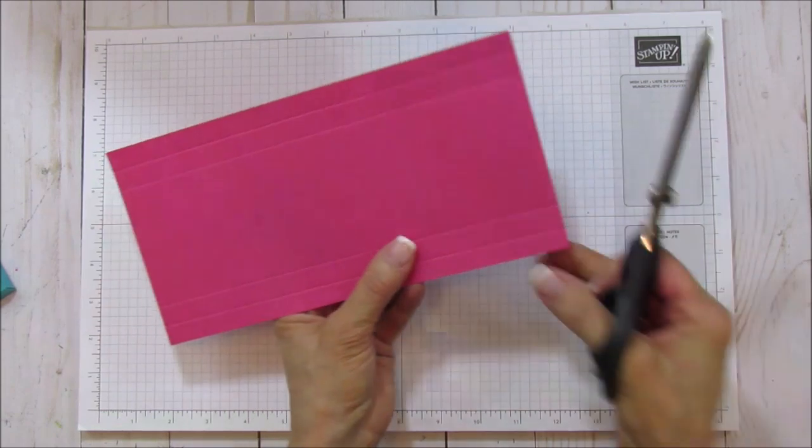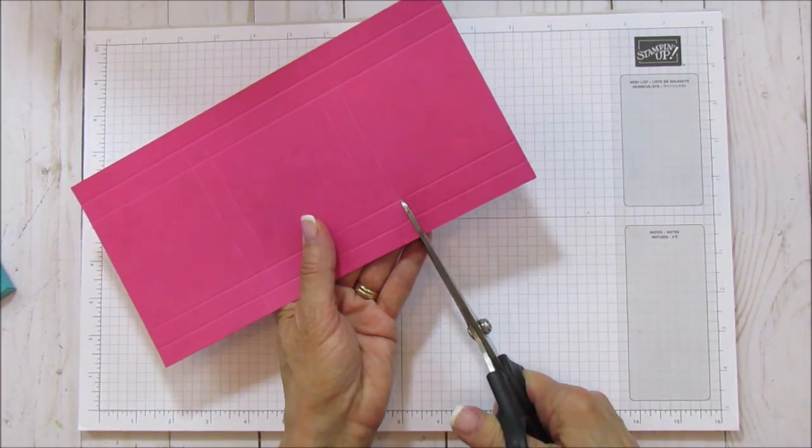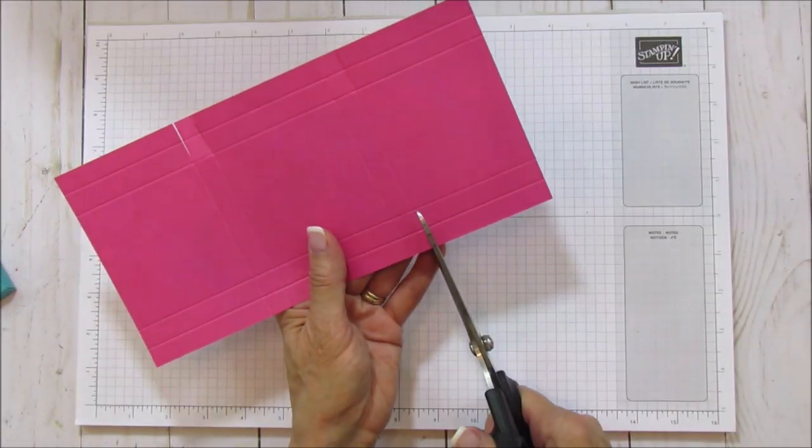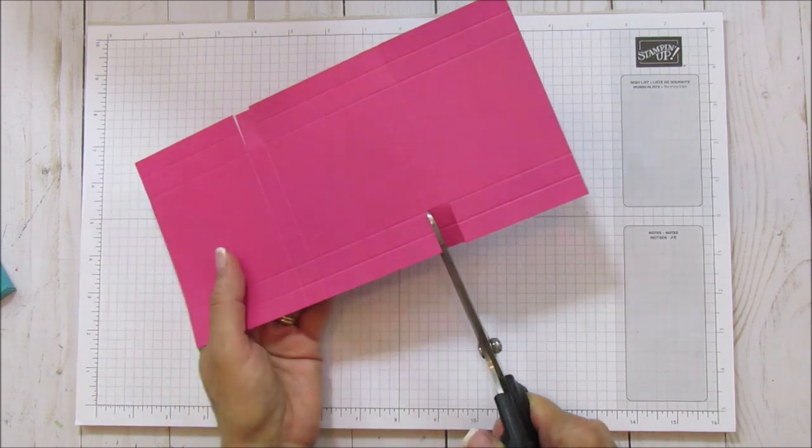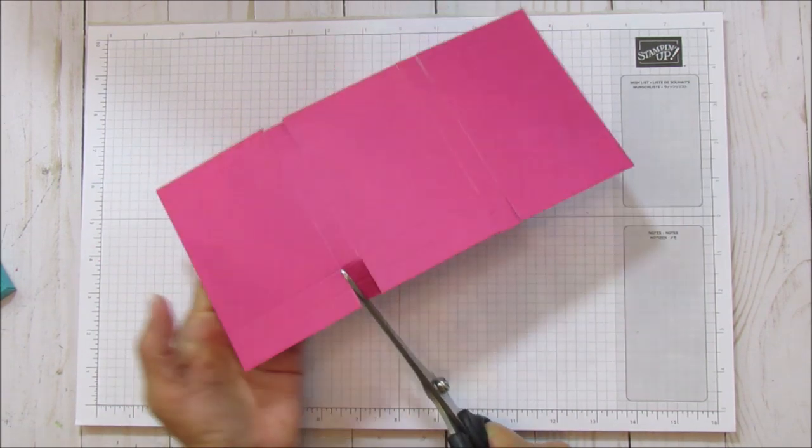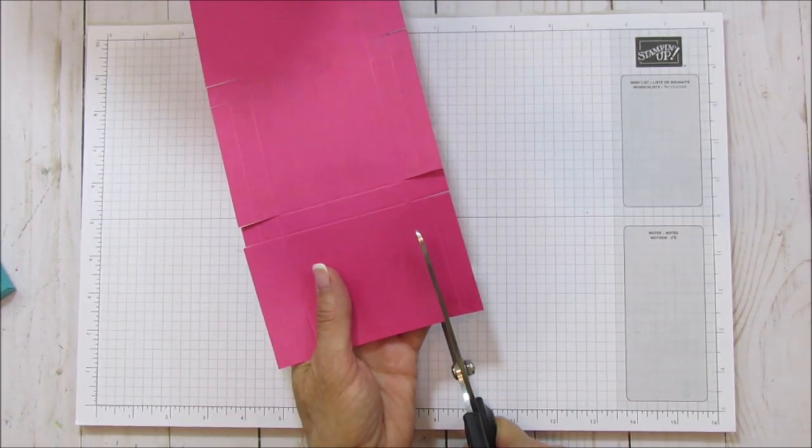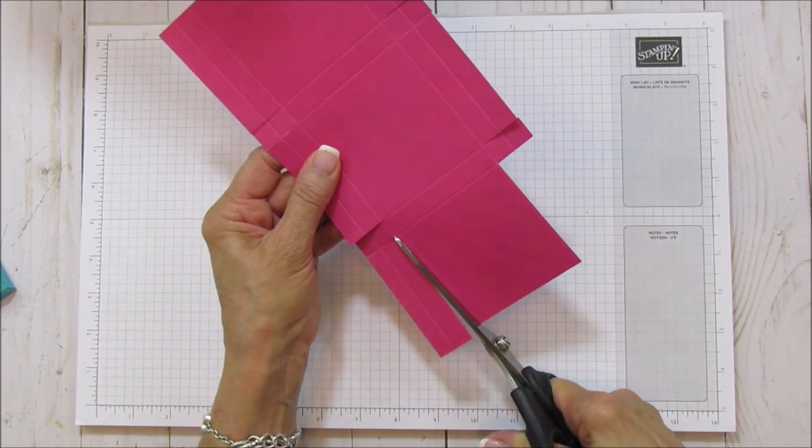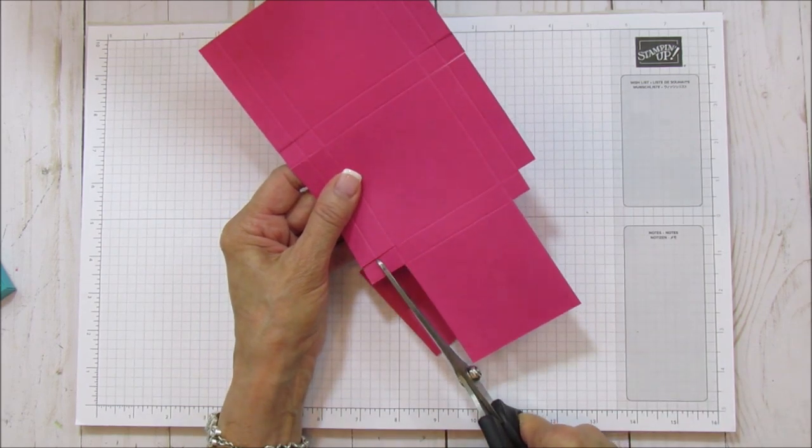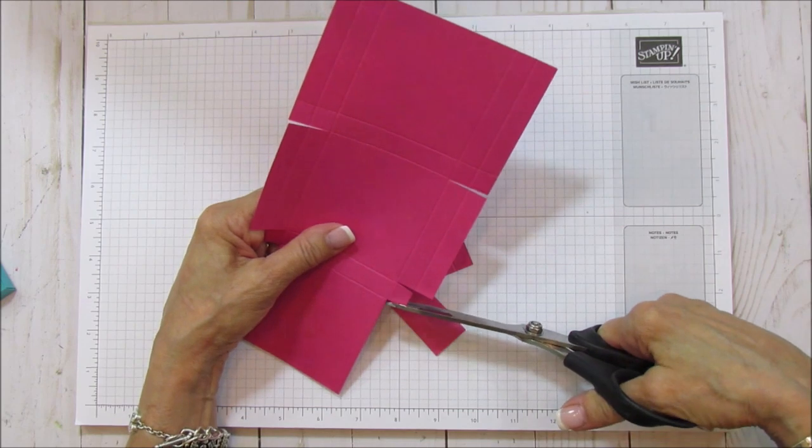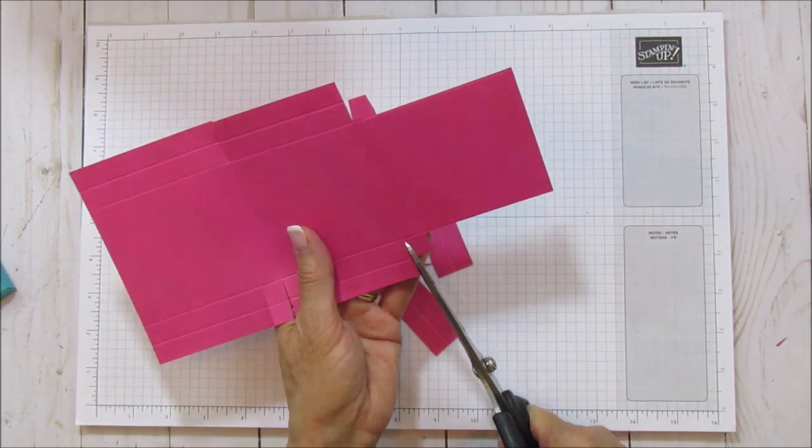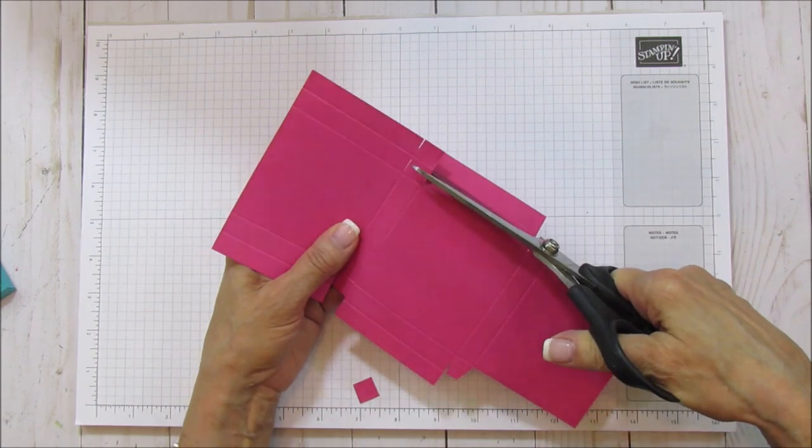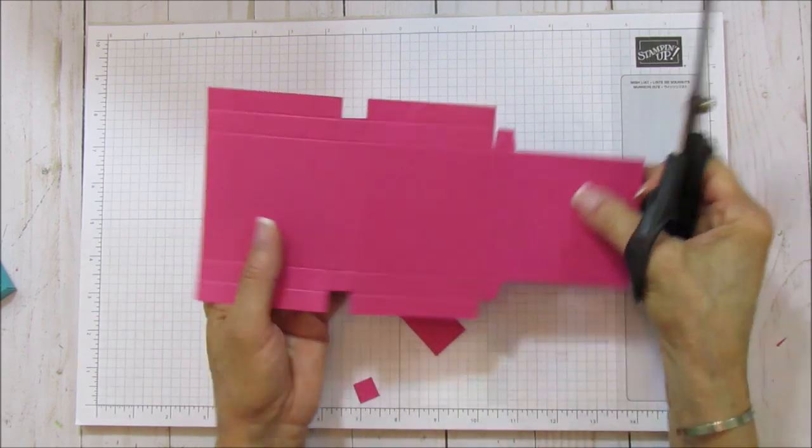All right, so we're gonna cut into that second score mark and we're gonna go around this whole box. We're gonna do this side and then we're gonna do the other side. This way we keep it all uniform and no one gets confused, because we're gonna do the same thing on each side. All right, so this we're gonna cut these two off here, do the same on this side, and then clip off this top one here. And we can cut in these and then we're gonna cut this one off.